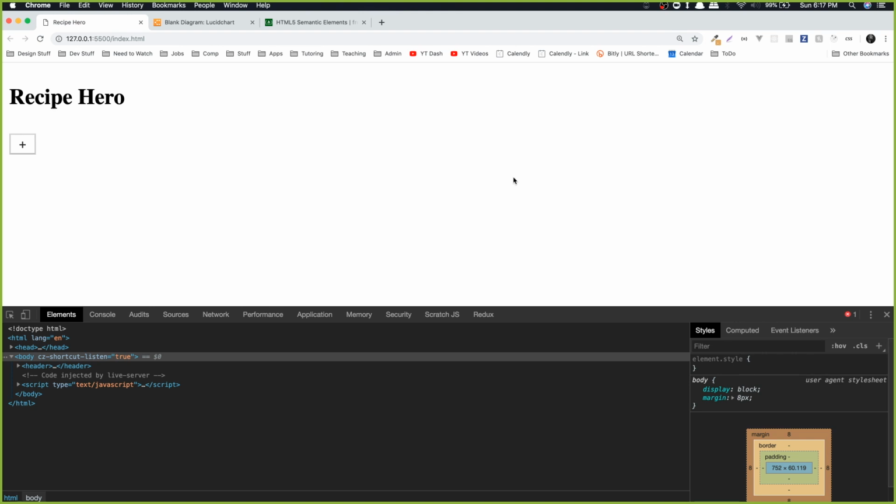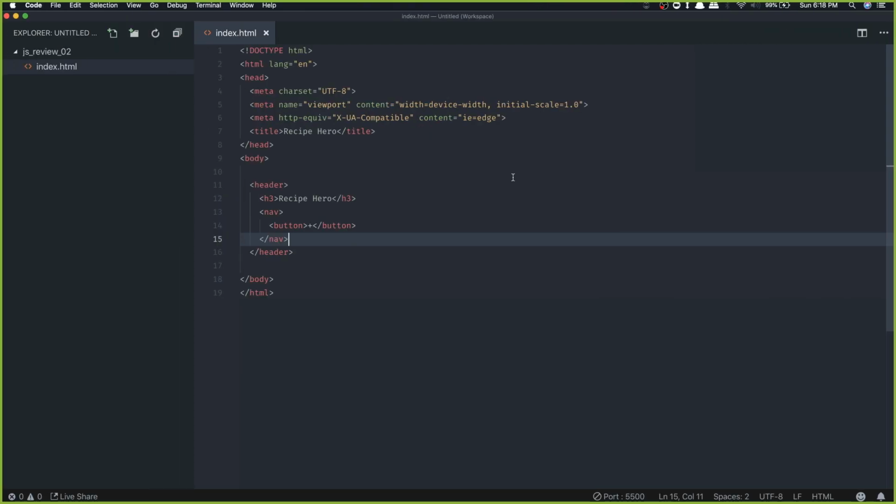You're going to see floats in the CSS. You're going to see var in JavaScript. We're all learning var right now, but pretty soon we're going to show you the new version of JavaScript. But you're going to see all this old code when you're working with your business applications and stuff like that. And we have to teach you that. We teach you all the legacy stuff before we teach you the new stuff, simply because that's the thing you're going to see the most when you get a job.